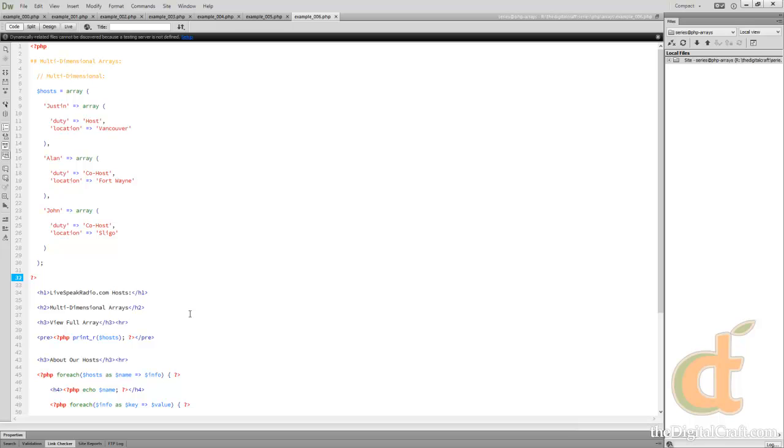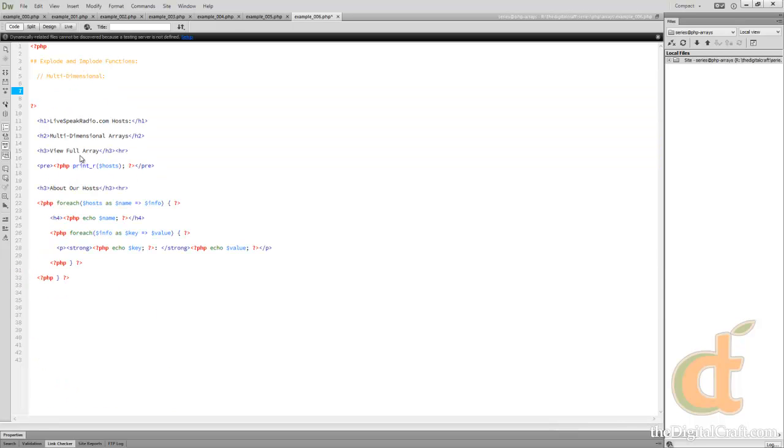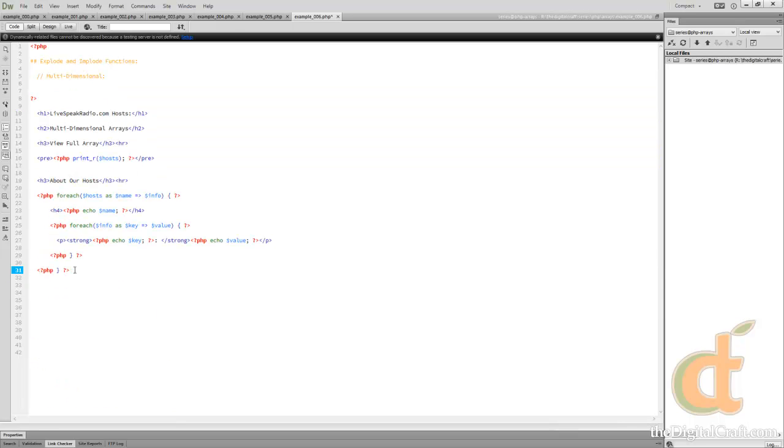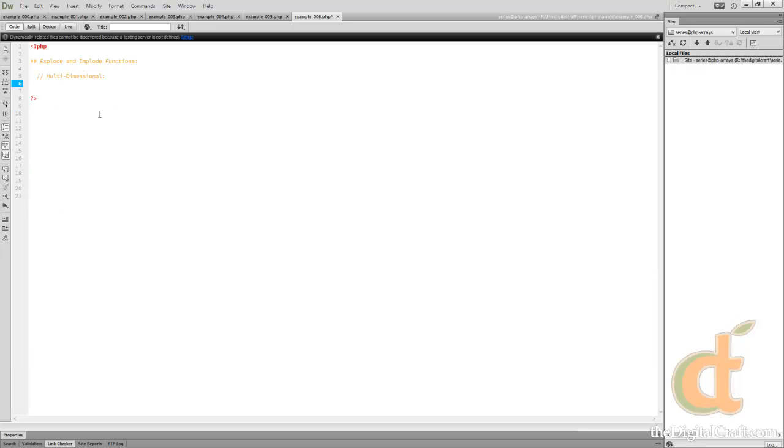And I remember when I was first learning, I had a hard time wrapping my head around those terms because they just didn't make any sense. In fact, I avoided learning what they really were because they didn't seem like anything I'd want to use, but they are actually really helpful. So I'm going to go ahead and clear out most of this. All right, so we'll first look at the explode function.